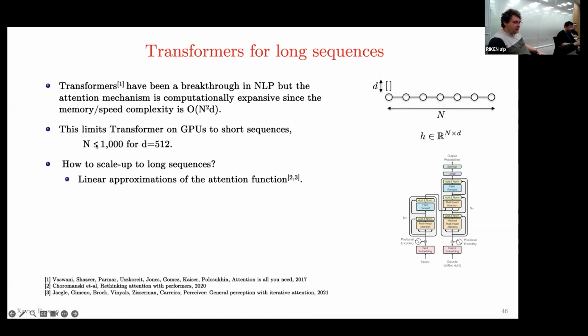With a standard GPU, you can do 1,000 tokens. Of course, the question is, we want to go much higher. If you look at a book, I don't remember, it's like 30,000 tokens. So it's a much larger number of tokens than this. So how do we apply a transformer when you have a book? Of course, the first thing you would do mathematically is an approximation using a low rank, probably a low rank approximation of the attention matrix. That's the first thing to do, probably. And it's already used today.